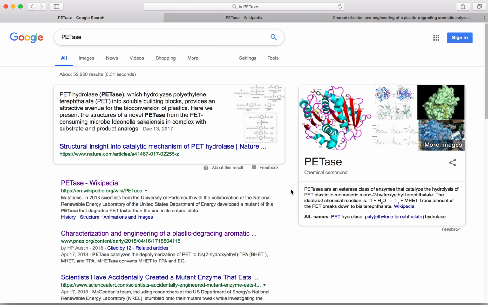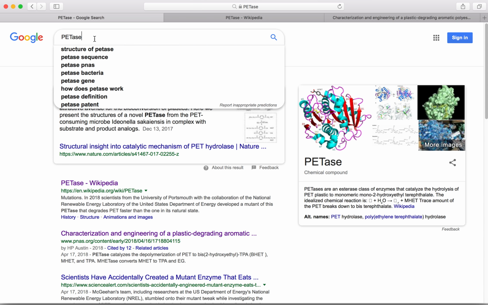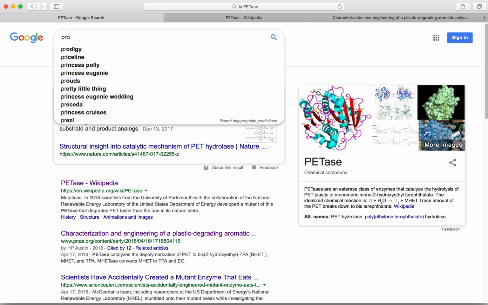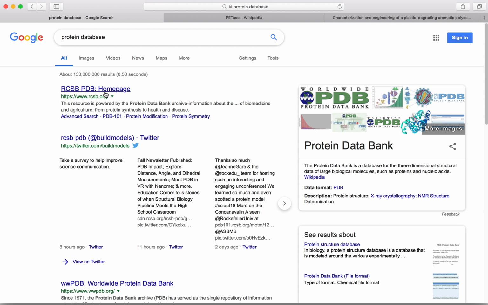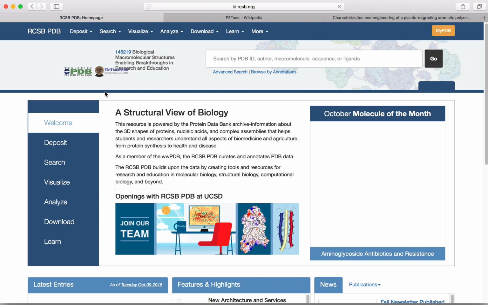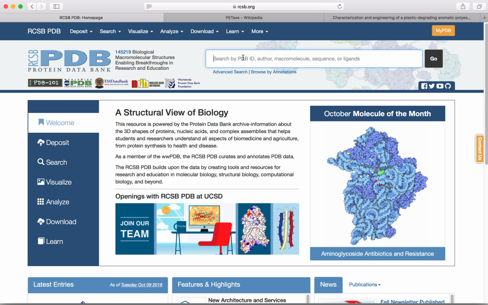Now, Alex, if we were interested in finding out what our protein looked like and perhaps how it worked, where would you go to have a look? Again, that sounds very cheesy, Christoph, but if you search for, say, protein database, and then let's see what the top hit there is. So clicking there, the Protein Data Bank would be a good resource to hit on, and again, you can search for your protein of interest there.